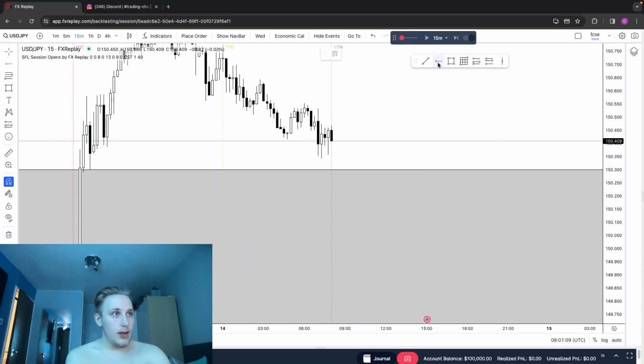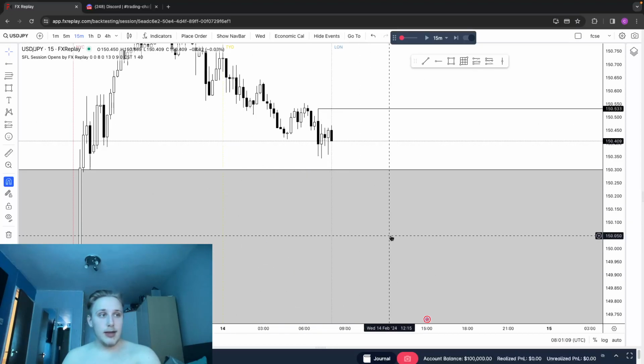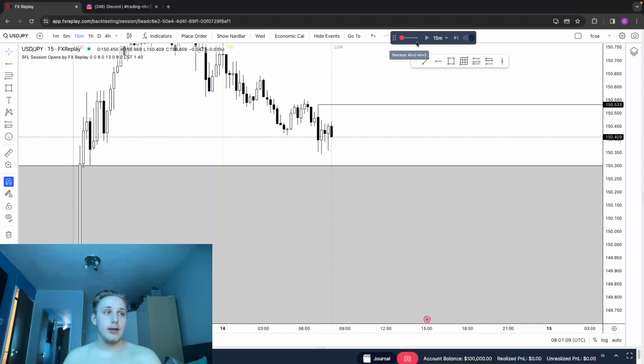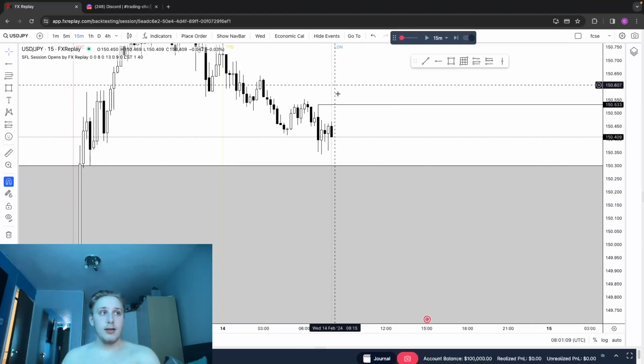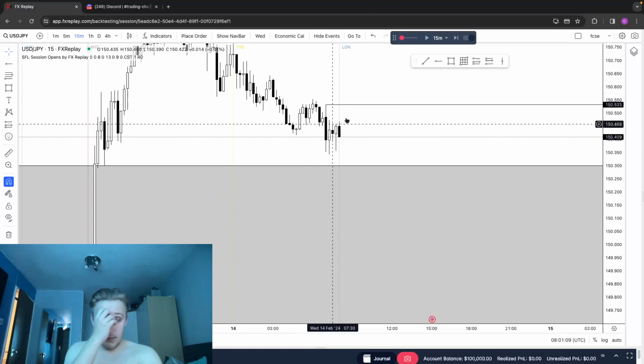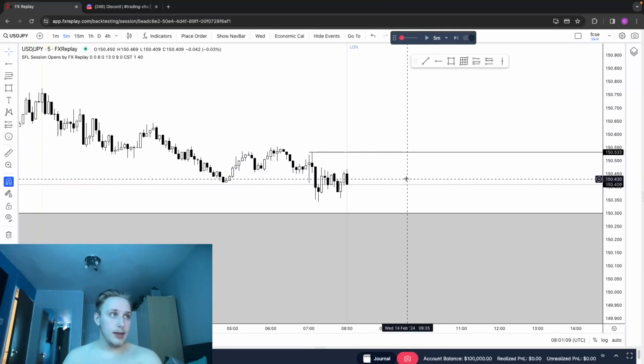However, the way you can add a sort of continuation to your model is taking a high. So if you're bullish on the day, if you've got this massive imbalance for price to come down to before going higher, or if it doesn't want to do that yet, it can just take the high, make equilibrium, retest it, and then go long from that. So with this analysis, let's see what price does.